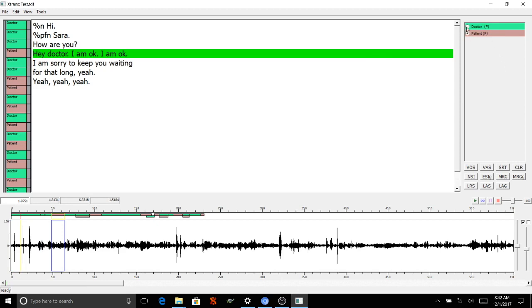Sometimes I need to clear this, and you will see in the second tutorial why. Usually you clear this to assign a new speaker, so it will be easier. To clear the radio button, the black dot, you come and click clear, and as you can see it goes away. Patient, clear, it goes away.